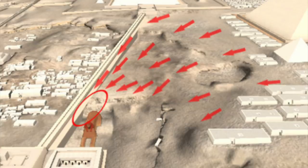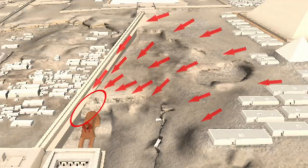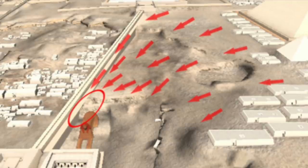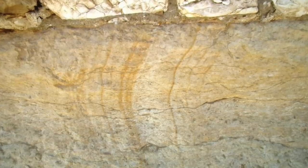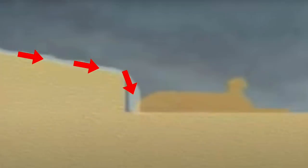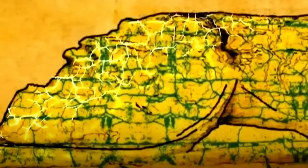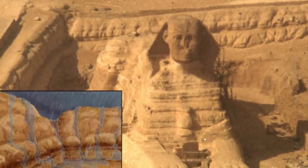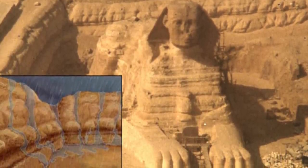Even if the quarries on the north side of the Khafre Causeway did fill up with sand over time, the surface and subsurface water has to go somewhere, and as discussed, it would eventually reach the Sphinx enclosure because of the topography of the land and also the natural dip of the rock beds. The limestone was already weathered from chemicals, salts and water erosion for thousands of years before the Sphinx was even carved, making the Member II limestone extremely soft and easy to erode — today it can even crumble in your hand. Compared with the present day, such violent storms did happen more often in the Old Kingdom, and they could create the erosion patterns we see. It also explains why we don't see the same erosion patterns on the body of the Sphinx.